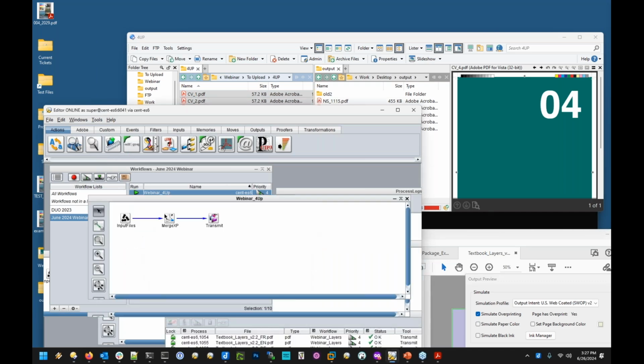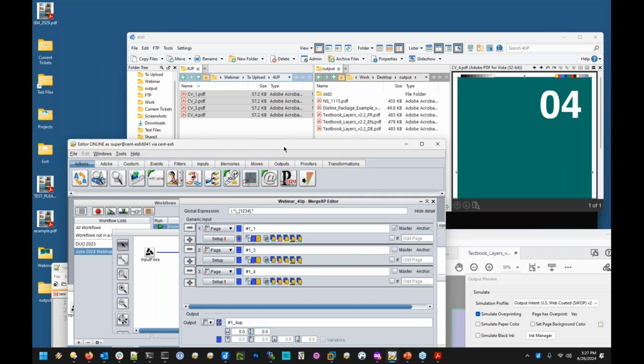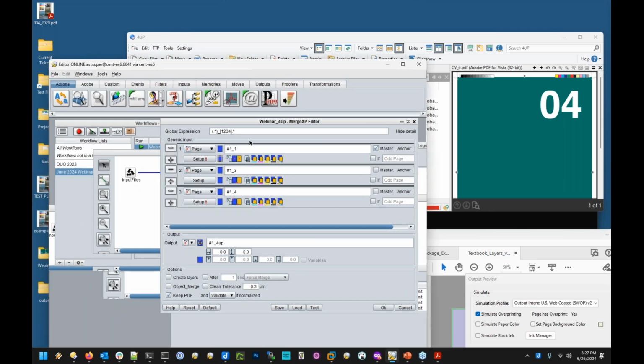So what this one is going to do is files come in, our naming convention is looking at the 2 atoms. So the first is basically like, what's our book, what's our version, what's the thing we're doing? And our second atom is what's the page number within this template. So this template, MergeXP, is way outside of scope of this presentation, but if you're interested in it, Mike did a really good webinar on it years ago. That's still up there, and I reference it frequently because this tool terrifies and confuses me. Very powerful, but very opaque.